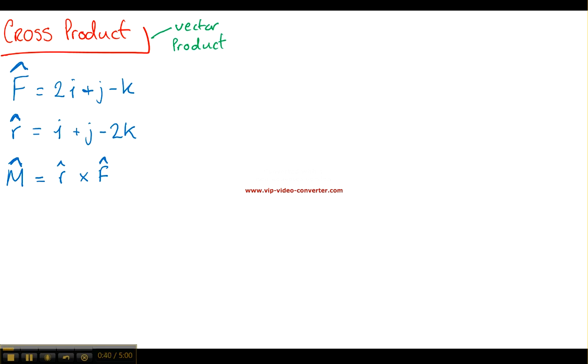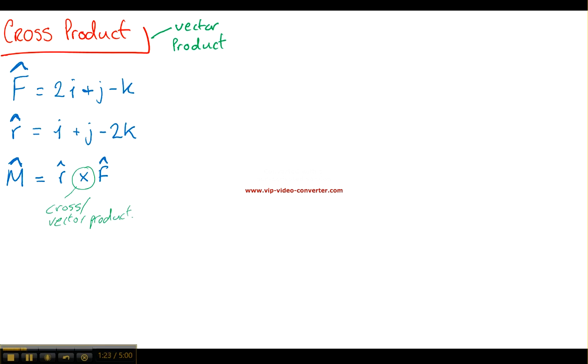If we take an engineering example, we're going to look at the force as a vector given as 2i plus j minus k. We're going to say we're working out in a radius, a distance along our 3D plot, which is i plus j minus 2k. Well, if we want to find the moment of this force and its magnitude and its coordinates, we're going to say the moment equals r times F. And this here represents the cross or vector product. So it's represented with an x, as opposed to when we saw the dot product, which was represented with a dot.